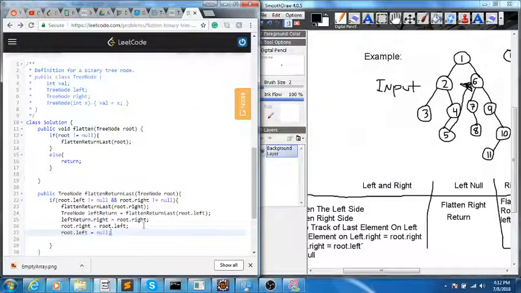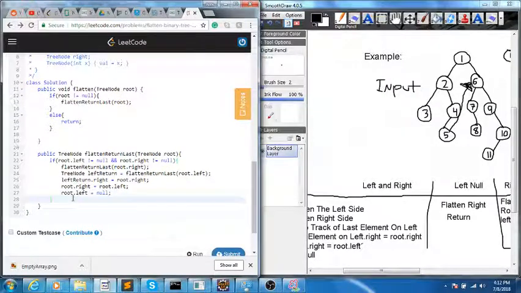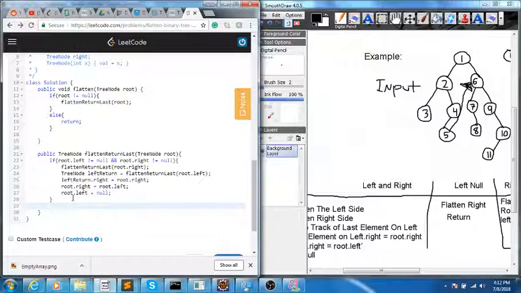So that looks about good. We don't have a return value quite yet, but we'll see if we need one, what it might be. So our second situation is if our root.left is null and our root.right is not null.